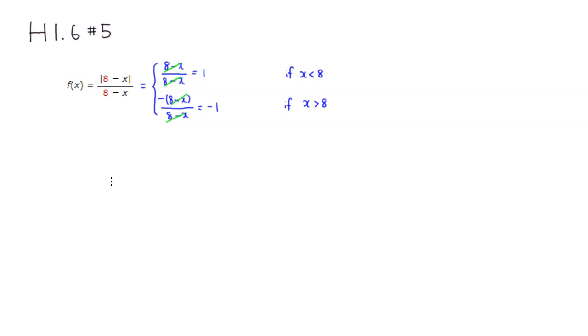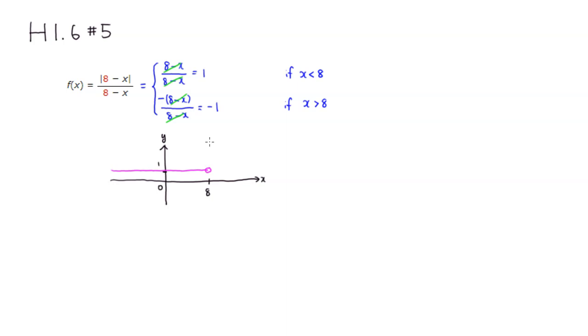Then if you sketch the picture, it's actually very easy to sketch. Here's the x-axis, y-axis, the origin. Let's say this is 8 right here. When x is less than 8, the function value is always going to be 1, so let's say this is 1. The graph is always 1, so it's a constant function, like that. And then skip 8, you cannot have any graph there.